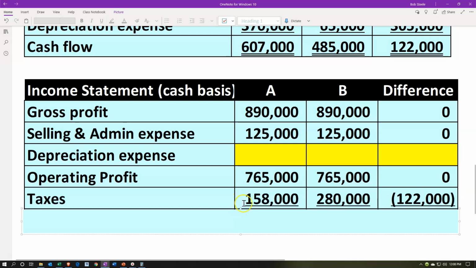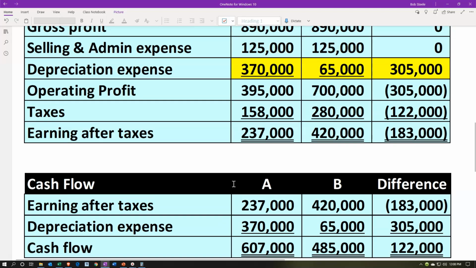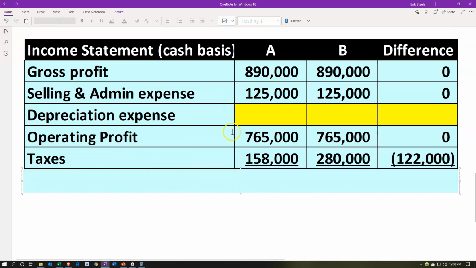And then we're going to have the taxes. Now the taxes we're still going to calculate based on the depreciation having been taken, meaning these taxes aren't simply going to be 40% of the operating profit, because depreciation will affect the calculation of taxes. So we're pulling these numbers from here where the taxes were being calculated on the operating profit. So we still have depreciation impacting the amount of taxes. Therefore, we have a difference in the tax calculation. It was not the same because it's not simply 40% of the operating profit, but taking depreciation into consideration.